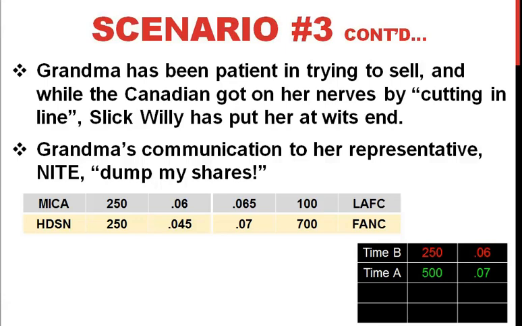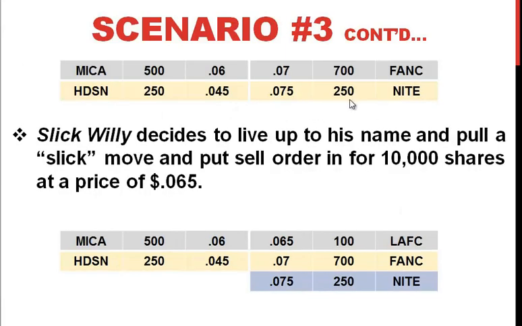You've paid us a commission. I'm the puppet. You're the puppet master. I'm going to get rid of those shares, and I'm going to get rid of them at whatever price I possibly can. Now, let's go back and think about how many Knight wanted, or how many grandma wanted to sell. Grandma had 250 shares up here, or 25,000, and now she's saying she just wants to get rid of them. So looking over here, do you see any mathematical problems? If you said no, then there's no mathematical problems. Good job. If you weren't quite sure, the reason for that is young couple still wants to buy 500. Grandma wants to sell 250. So when Knight goes to just get rid of them, Knight will be able to get rid of every single share at 6 cents.